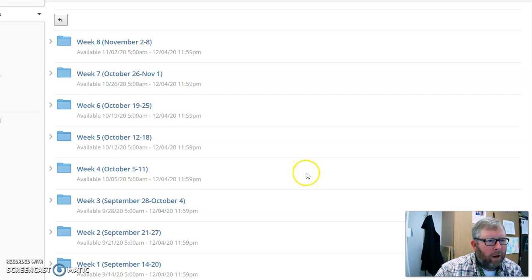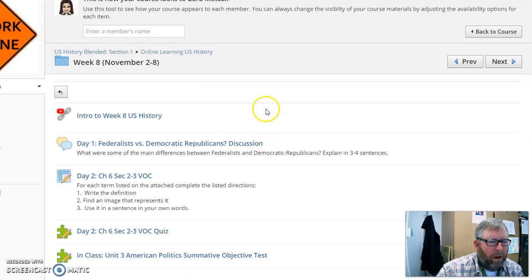All right, so we are now going into week 8, first week in November, election week. Remember that there is no school on November 3rd, so those of you that are B students, your day 2 assignment will be distance, even though it's listed in here as day 2, at least for 3rd and 5th hour. So this is what we have for this week.